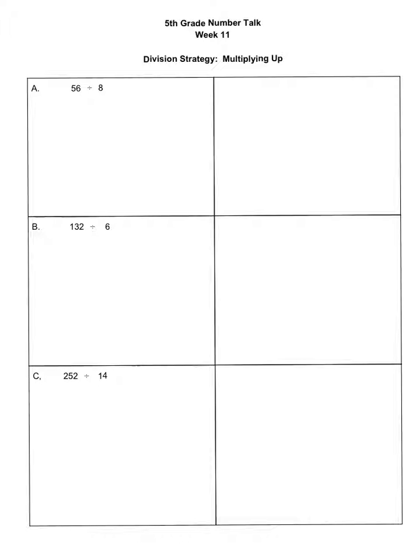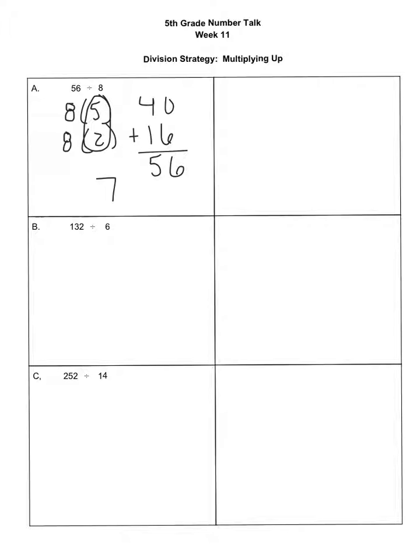So 56 divided by 8. I know some of you know that's 7. That's beautiful. I'm not taking that away. I just want to show you the strategy using this example. So if I know that 8 fives is 40, I know that 8 twos is 16, well 40 plus 16 is 56, so I'd add 5 and 2 together and I know that 56 divided by 8 is 7.